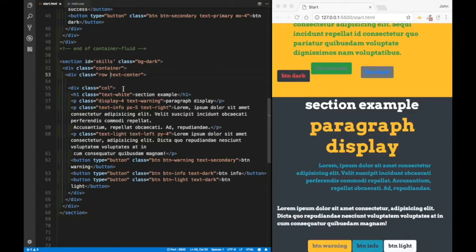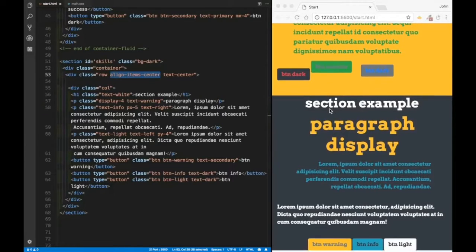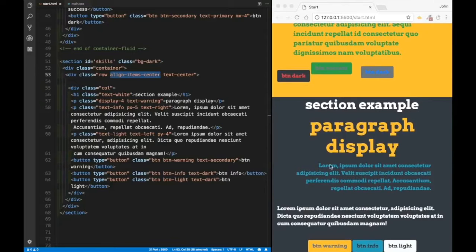So how does it work? First, we have an option called align items, and over here we're going to use center. Now what's happening is this aligns items in the center using the flexbox properties. Now the problem over here is, even though I have this class, I cannot use it right now because you can see that everything is crammed together. So I need to add some kind of height to this row to actually use it.